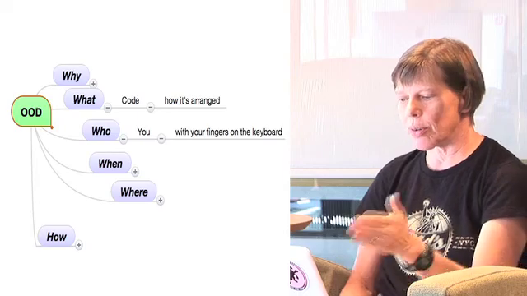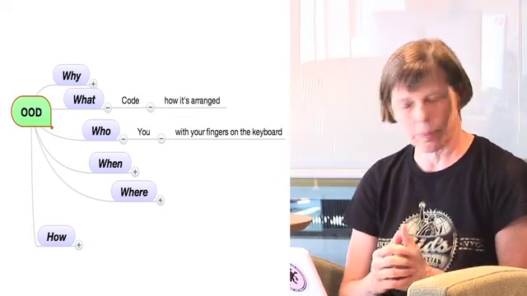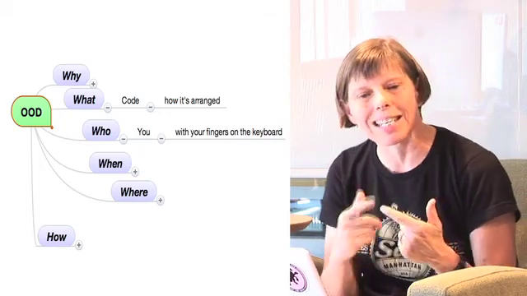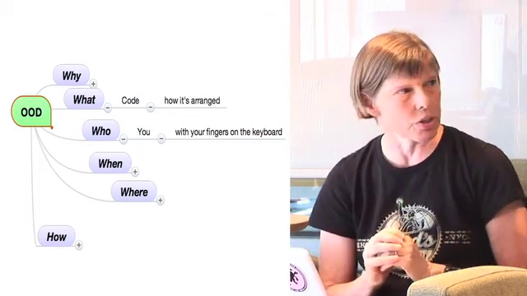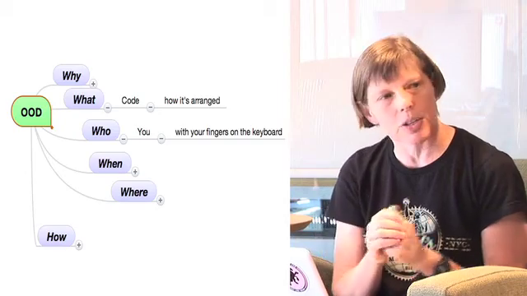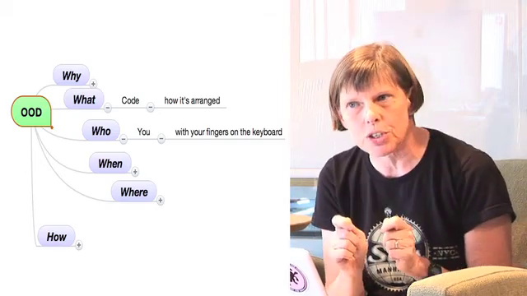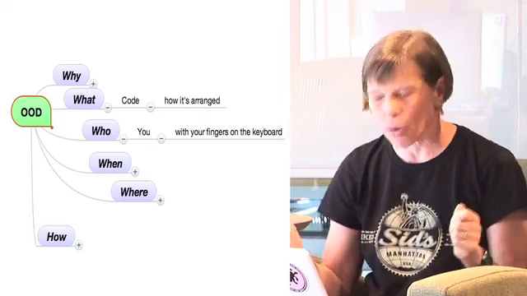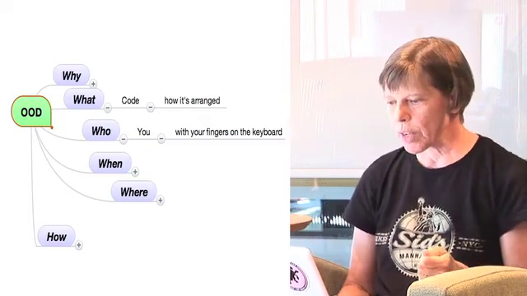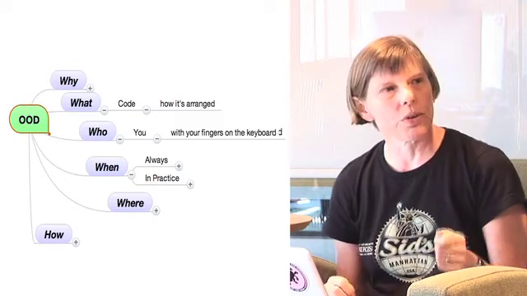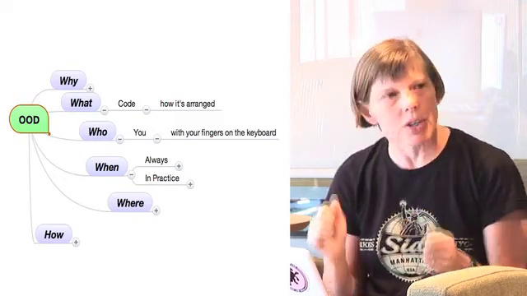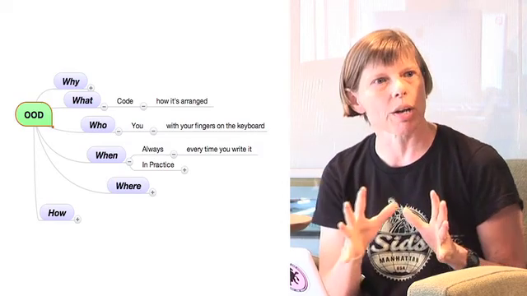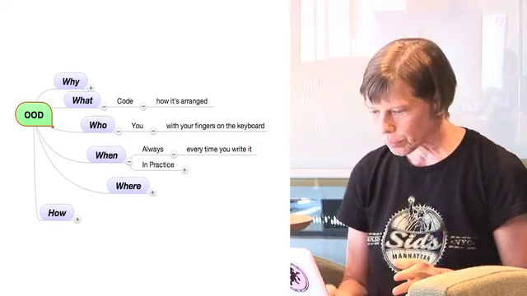All right, so before I said design is the arrangement of code, and that the problem with change is that it's a chance to need new code that won't fit into the existing arrangement. And you can just rephrase that and say the problem with change is it's the chance to need new code that won't fit into the existing design. Those terms are synonymous. And so you're always doing design. The question isn't whether you're doing design. The question is, are you going to regret your design choices later?